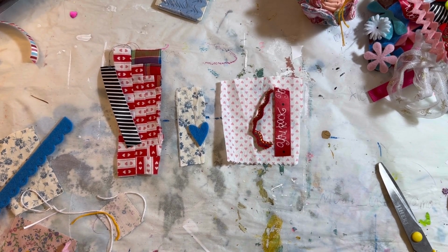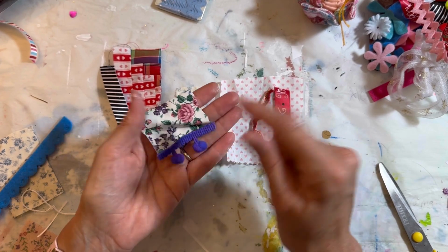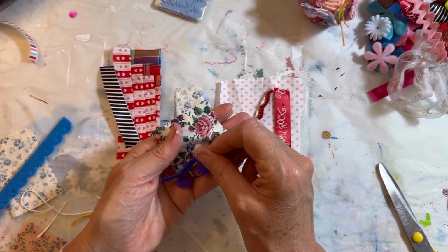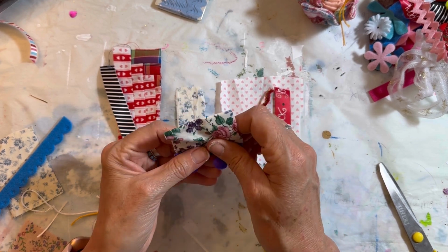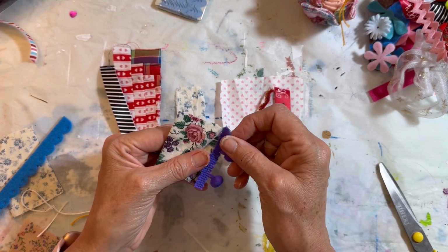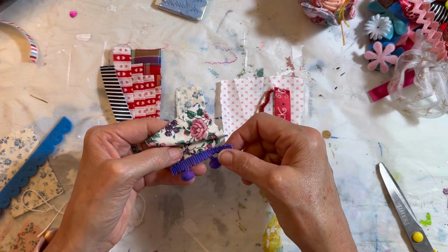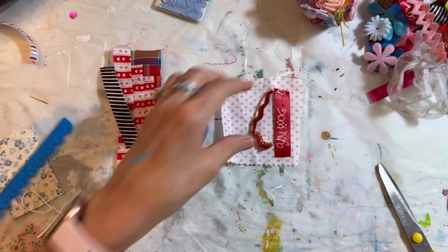I also have one that I was getting ready to do when I decided to film. And it's just a really cute piece of floral. And then, oh, can you hear the little girls are outside? My neighbor girls are outside playing. I love hearing that. It reminds me of my little granddaughter. And then here's that fun neon color pom-pom rickrack. So anyway, I think we'll start on this.